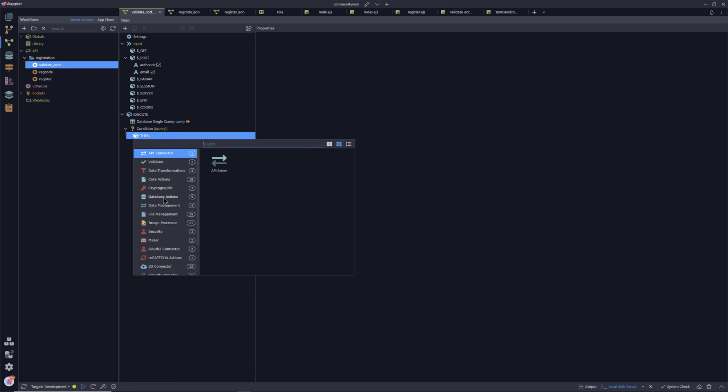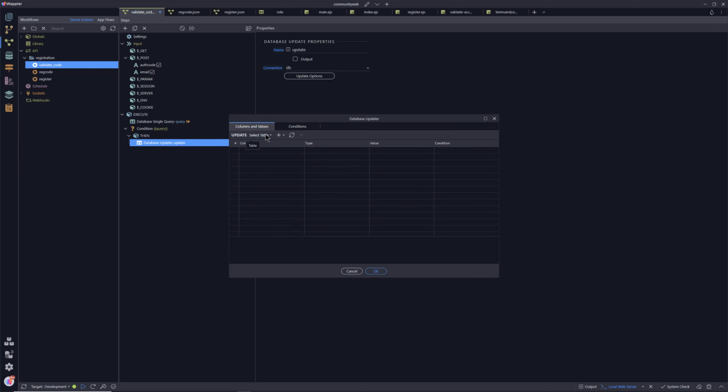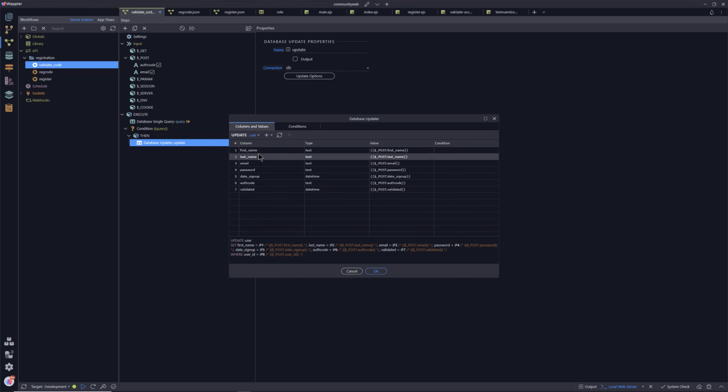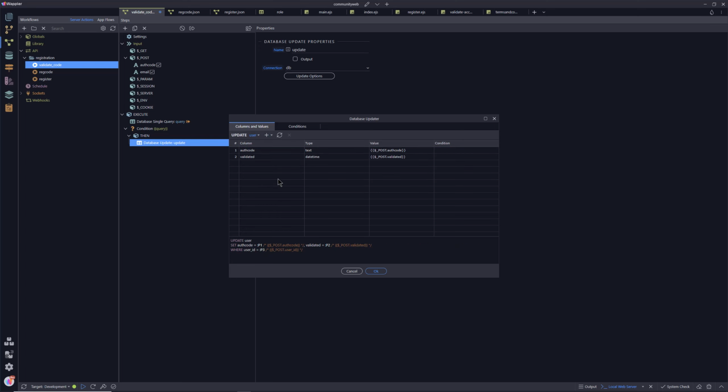In this case, what we're going to do is update the user table. We're going to just remove those fields because they're not needed.